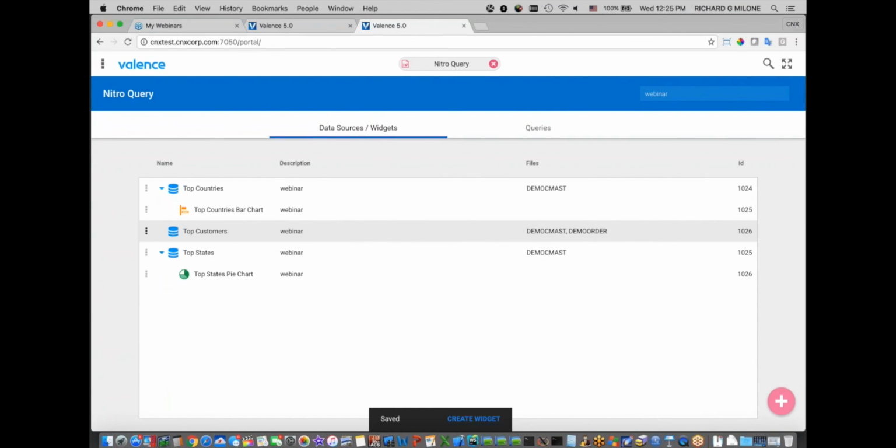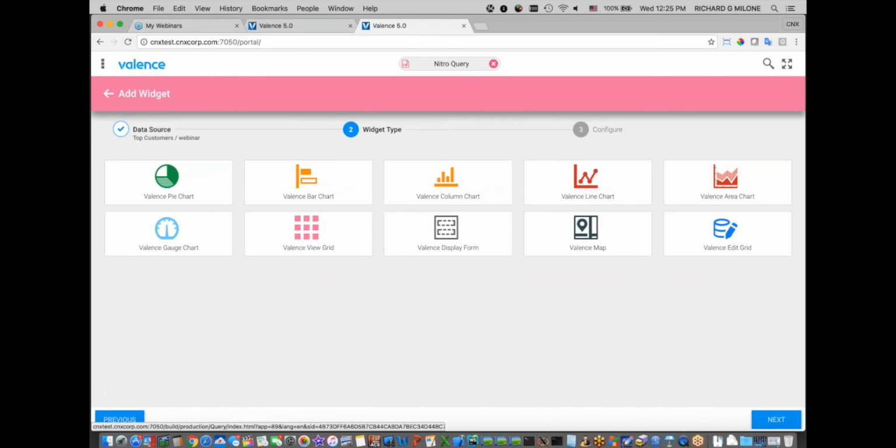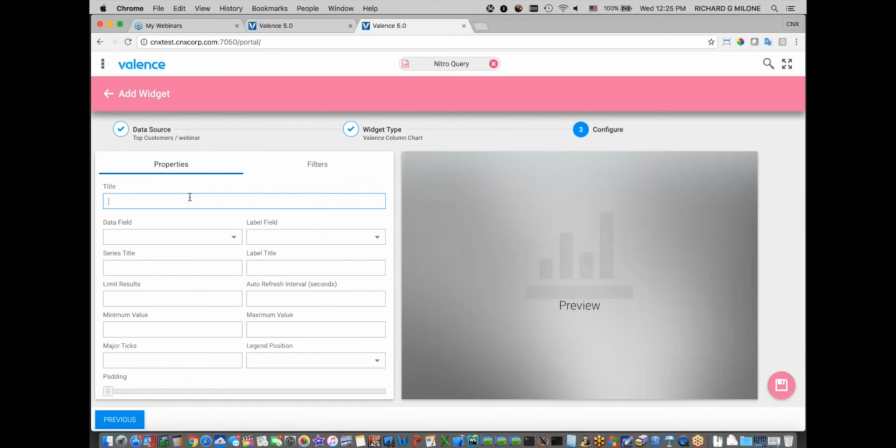All right, now here it is, and now I'll create a widget on that. And we're going to go for a column widget. All right, column widget, okay. Top customers, the data field will be the total.